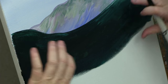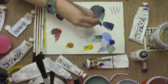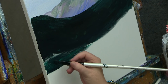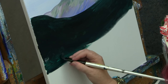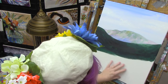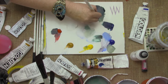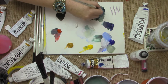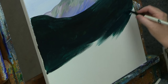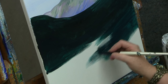So I've got this little smile shape where I'm starting to get in my landscape. I'm thinking about my basic landscape here. I'm going to take some over from the left here a little bit and just fill this in because I know I'm going to need this paint here at the end of the day. And then I'm going to take my green and my blue and just the brown, but not the red this time, and more of the green. I don't know how to explain it. It's just a shade greener. And kind of get in the rest of this space just with the green, because I just have to have some green here.